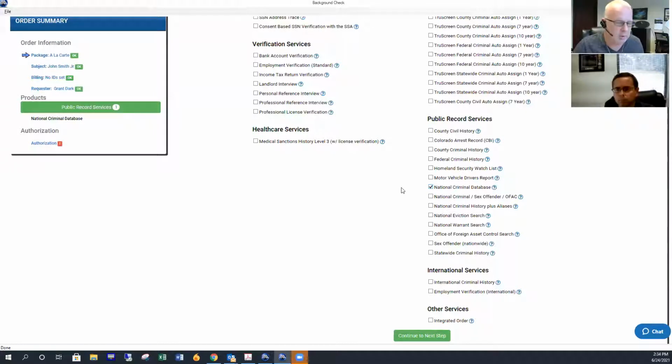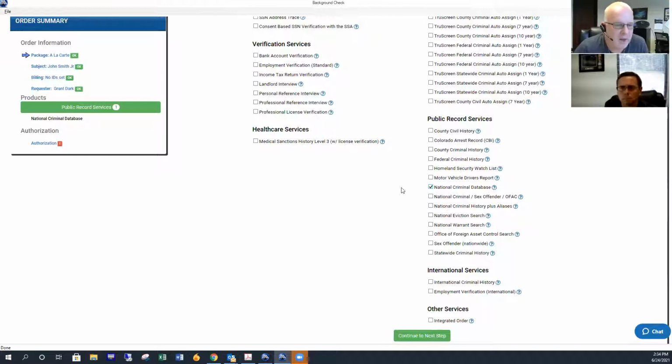Not every jurisdiction allows their data to be included in an external national system. Currently it's growing, but it covers about 75% of the country. There's about 25% of the country, in various pockets spread throughout, where judges have ruled that they do not want their data included in an external system of which they have no control.